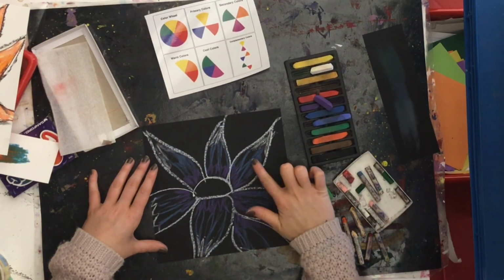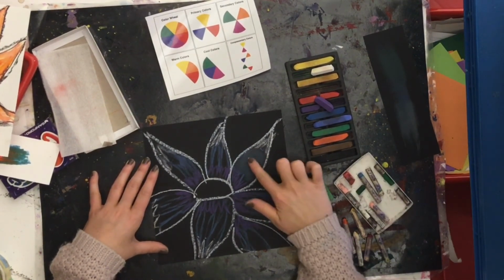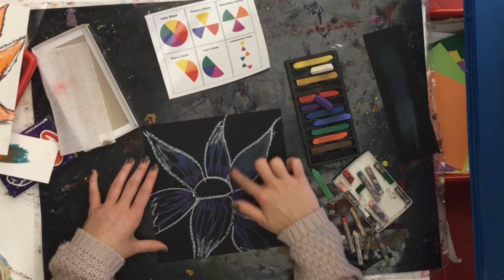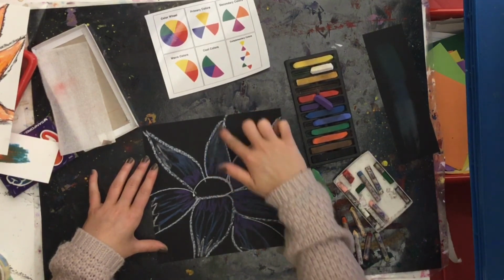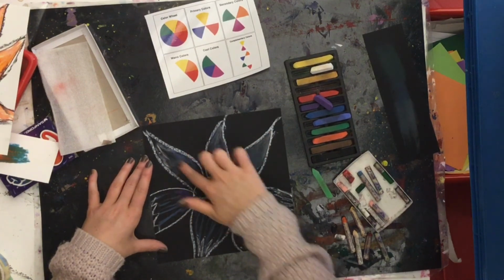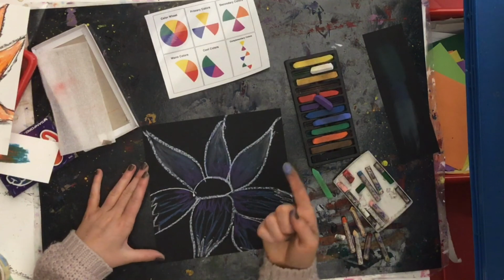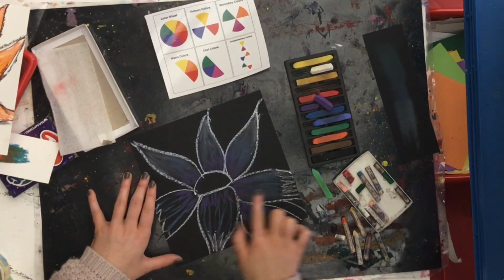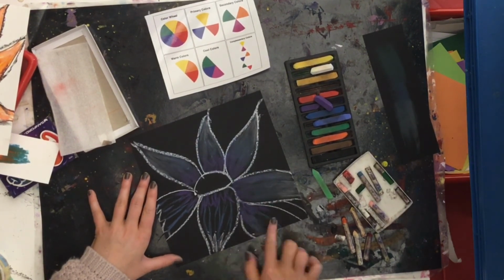Then I take my finger, I'm going to massage these colors in. So I'll start in the middle of each petal and then work my way out to kind of blend them together. So I start in the middle, blend out, to kind of have a slow change from dark to light. And notice how once I start to massage with my finger, that fills that entire petal in with color. That's why you don't have to use so much of that chalk pastel.